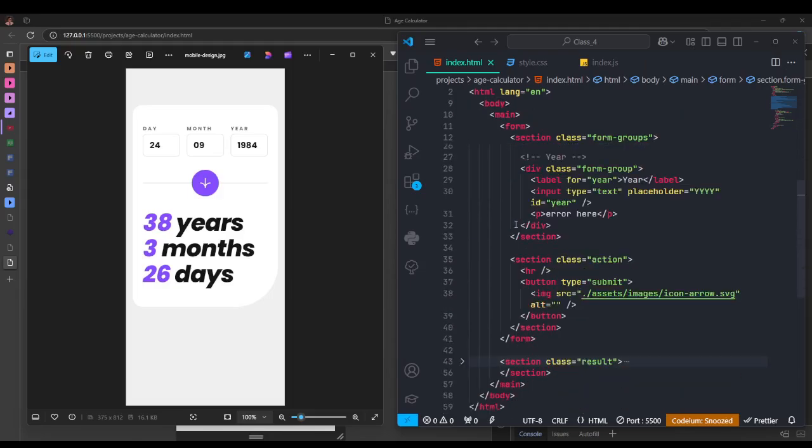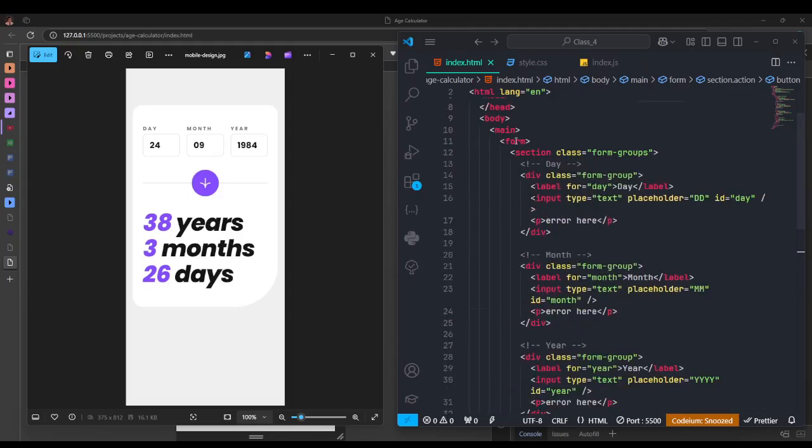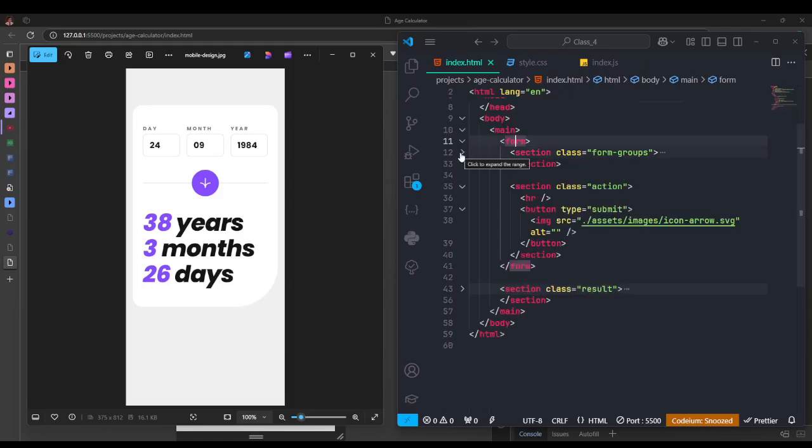The only thing we need to do is to apply the CSS that will make it look like this. So in our HTML, we have this form. Inside the form, we have two sections. The first section is where we have this day, month, and year, while the second section is where we have this button and this line.